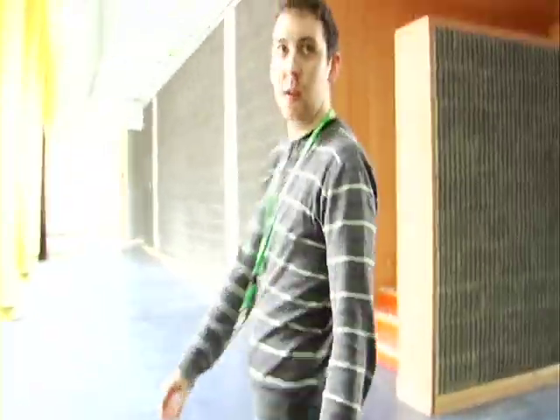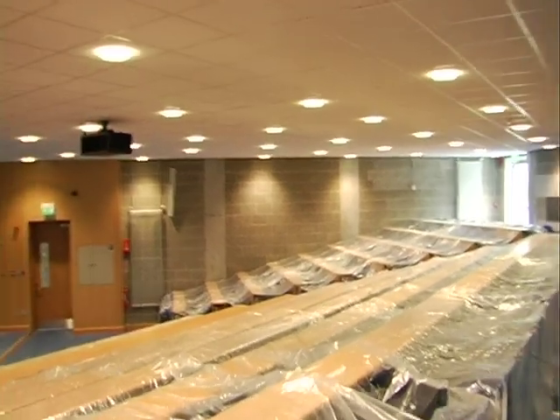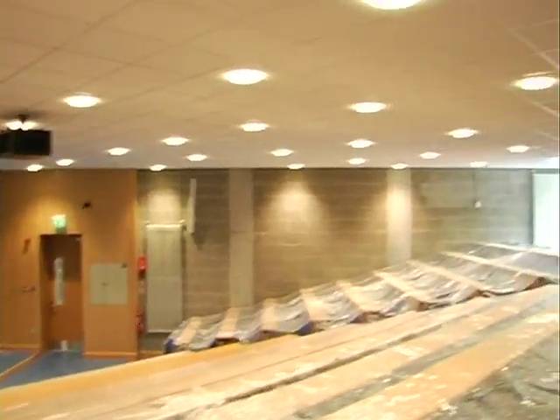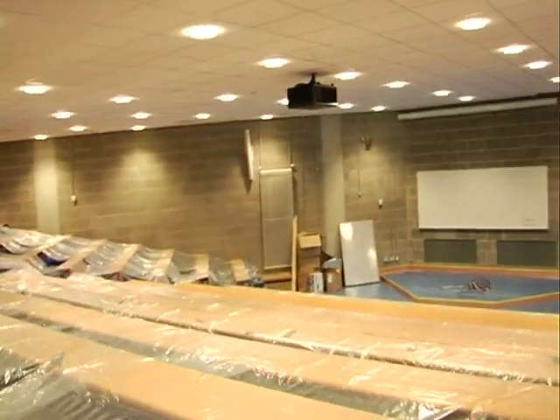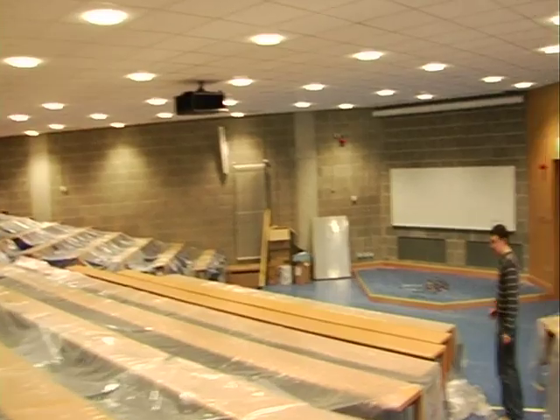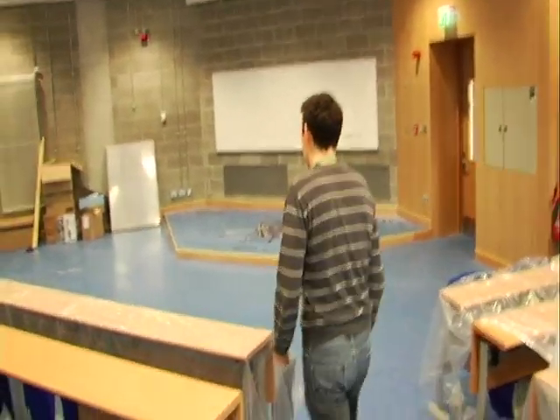We're going into another lecture hall, but the floor goes on and the doors get wider. This one's quite big — it's a 300-seater, so it's really, really spacious. As big as LG 9, I suppose. The seats are quite comfy as well; they're actually kind of cushioned. So that's the 300-seater lecture hall.